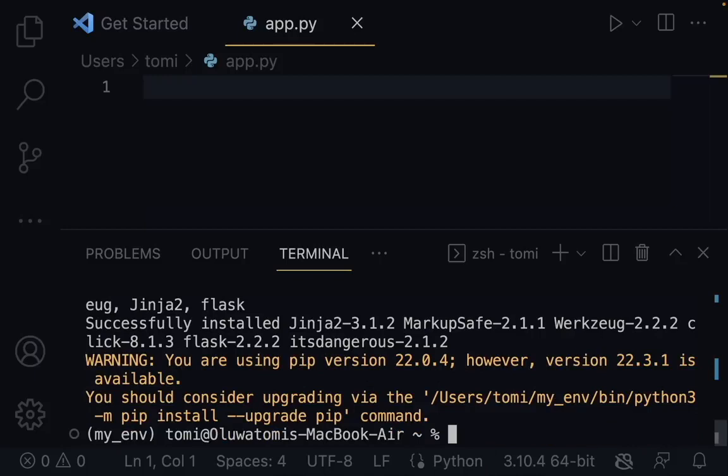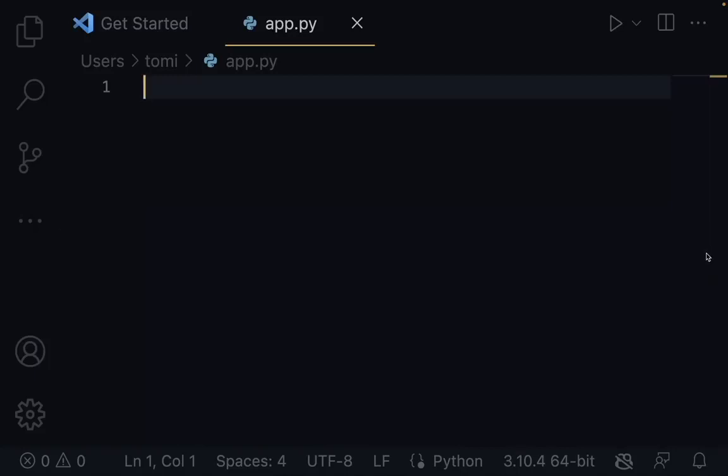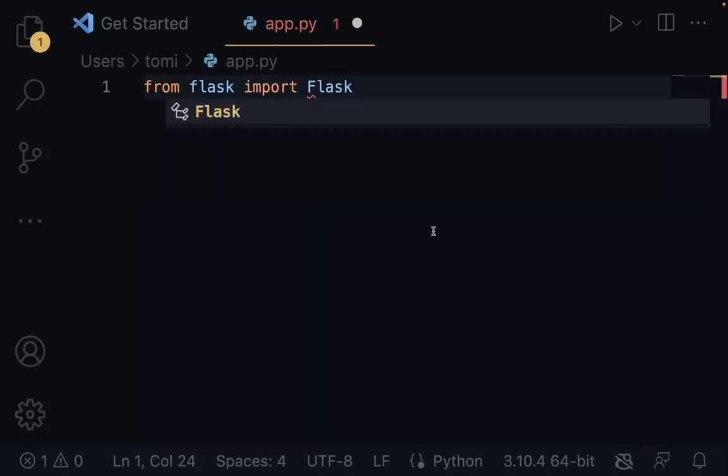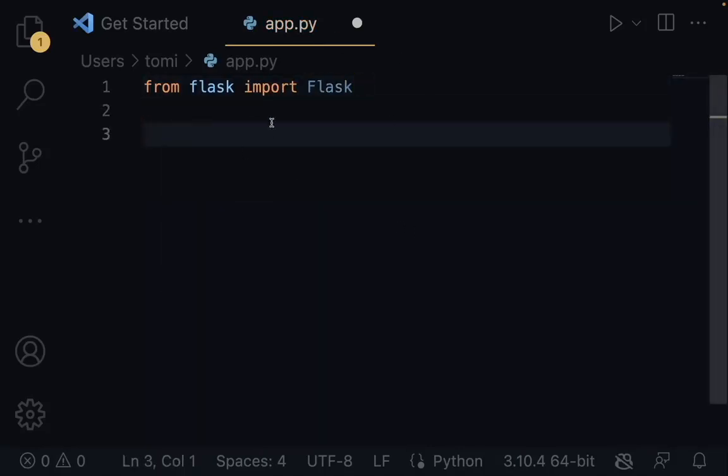So now that we know that we have Flask installed, the next thing that we want to do is to create a new Flask project. Now I'm going to close this for a bit. And to create a Flask project, all you need to do is to first create a file. So right here, I just created a file named app.py. And once we create that file, in there, we're going to have to say from flask import Flask. So we're using the Flask library in our Python file.